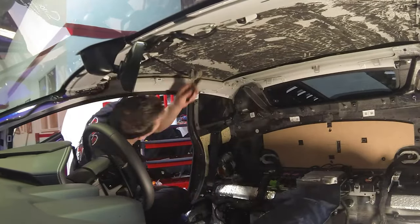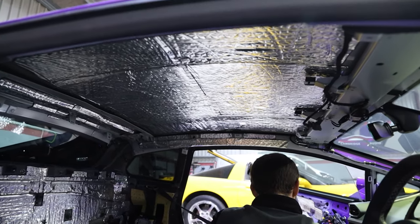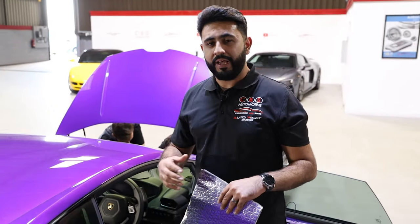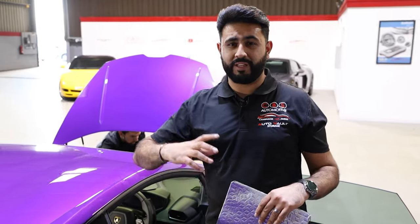Then we're going to be applying the 3mm layer up on top of that area, and then refitting the original Lamborghini Huracan roof lining back onto there, which gets rid of some of this tinny noise, which is going to be a real, real difference in terms of sound and output that we're going to be having from the system. We've got a load more power going in, plus we've got a load of bass coming in behind those seats, plus obviously that clarity as well.